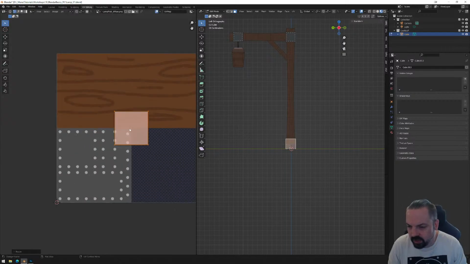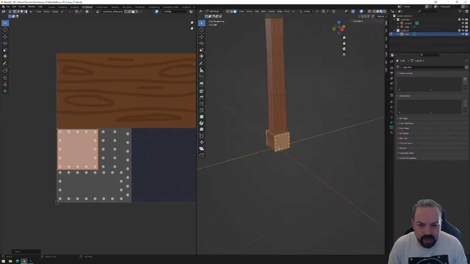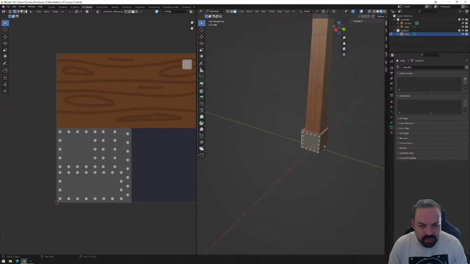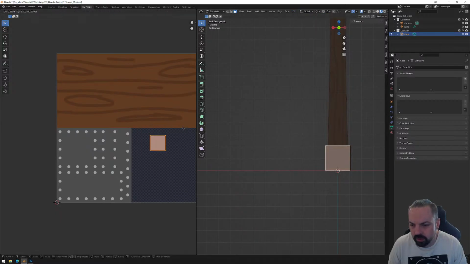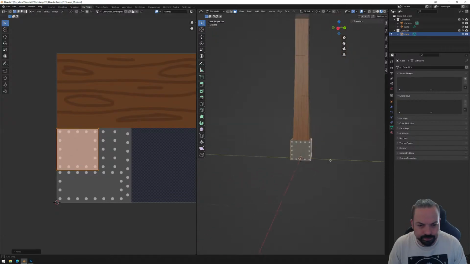So sometimes that is very useful as well, depending on what you're unwrapping. In that case, I just did 2 at the same time, so that saves a bit of time. So once again, that one, project from view, grab, scale, done.